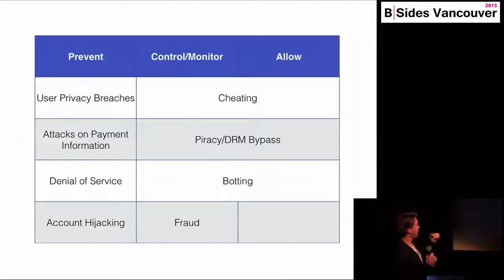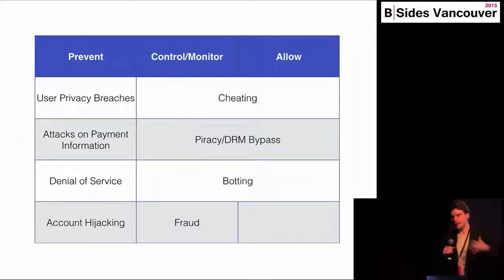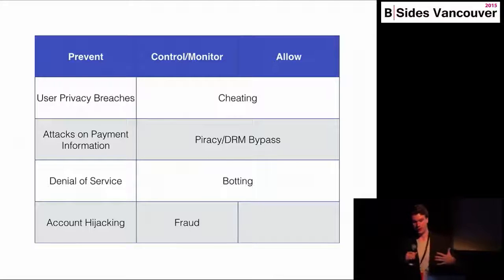But from our experience, this is usually how things break down. The things on the left are stuff that we see companies outright know we have to protect day in, day out. This is what's important to our business, our reputation, and of course our ongoing revenue stream. And the stuff in the middle is, we could go either way. We could invest in controls to monitor cheating to a certain threshold. For instance, with the game Titanfall, they monitor cheating, and if they catch cheating at a certain threshold, they'll pair cheaters up as a deterrent and have them fight against each other in their own little cheating death match.